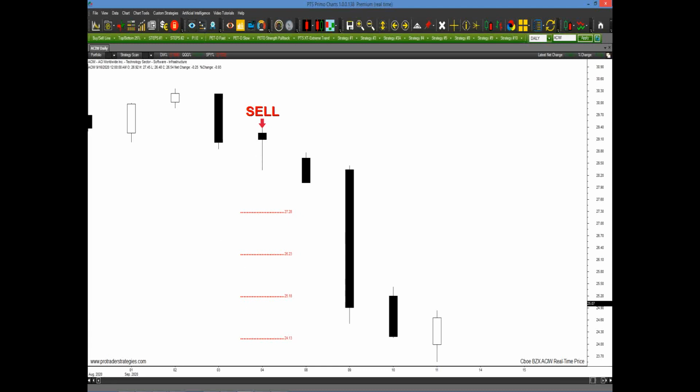You're letting someone make your decisions for you. We will never make any decisions for you at Specialist Trading and Pro Trader Strategies. We will give you the information for you to make your decision. So if you're an option trader, you have to do the research. You have to paper trade and see which is the best strike price. You have to see how far out to go, okay?